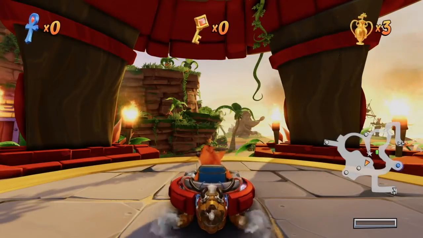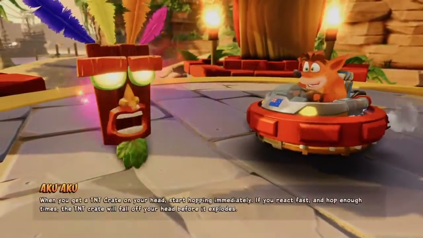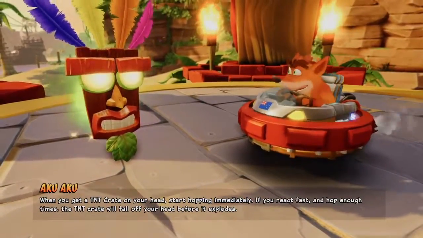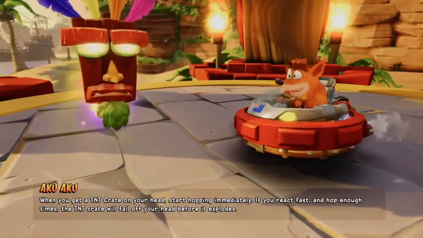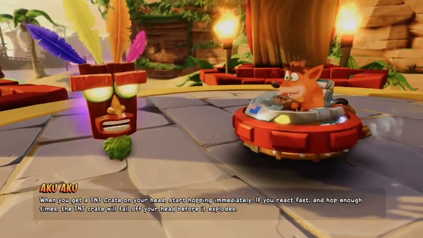Congratulations, you win a trophy. When you get a TNT crate on your head, start hopping immediately. If you react fast and hop enough times, the TNT crate will fall off your head before it explodes.